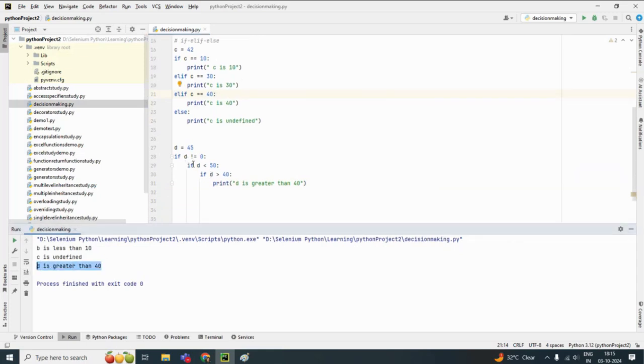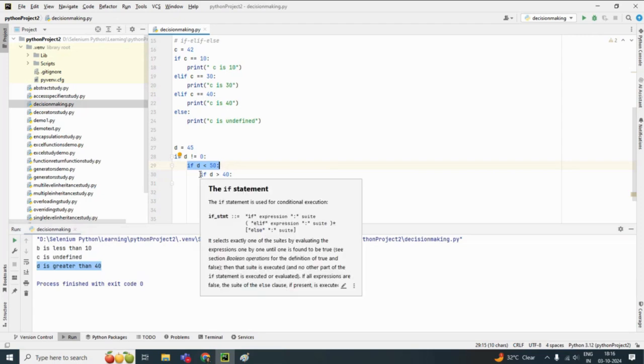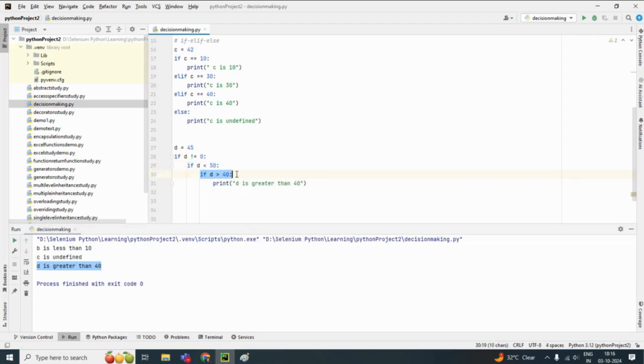If d is not equal to 0, that is true, so it will go inside. Now d is less than 50, that's also true, so it will go inside. Now if d is greater than 40, yes, it is, so it will go inside and print.